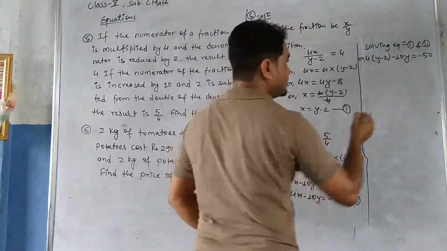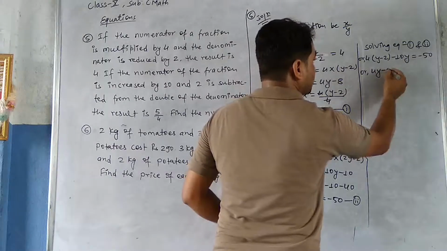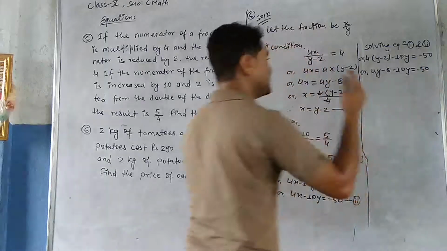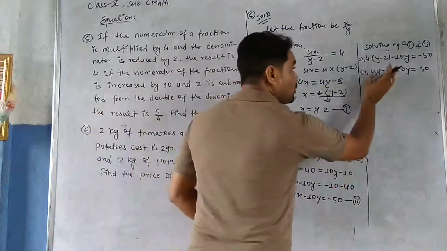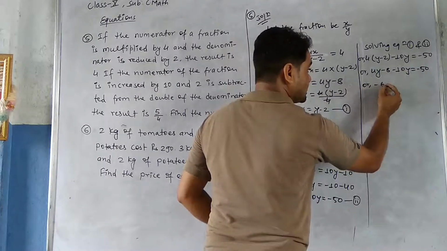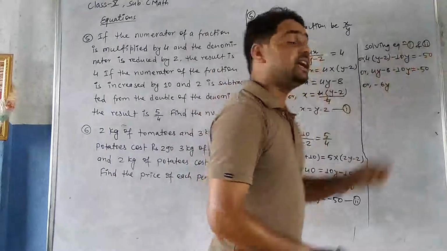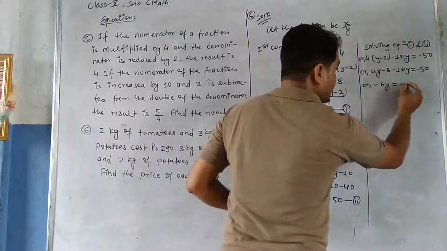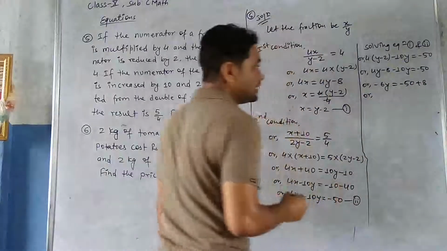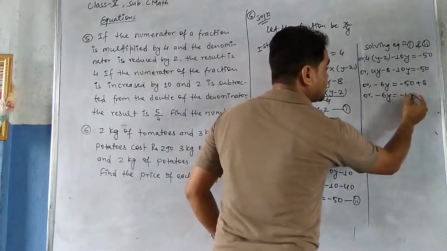Right. Or over here. Yes. Again, 4 into y, 4y. 4 times 8 minus 10y equals minus 50, remain the same. Yes. Now 4y plus 4y minus 10y, we get what? Minus 6y and 8. Look here, minus 8 is here. This side will become what? Plus minus 50 plus 8. Yes or not? We get like this. Minus 6y equals minus 42.